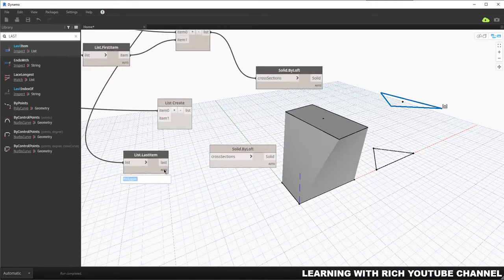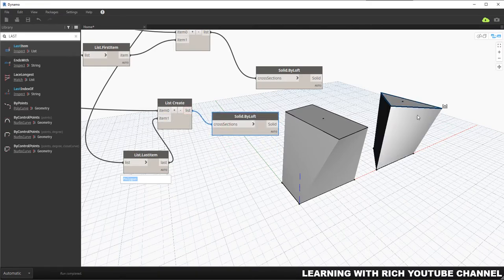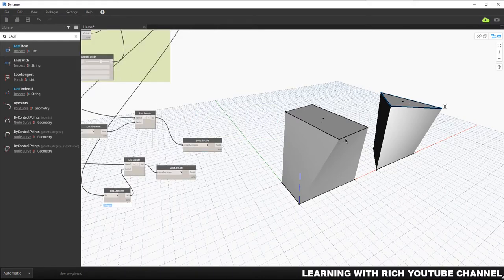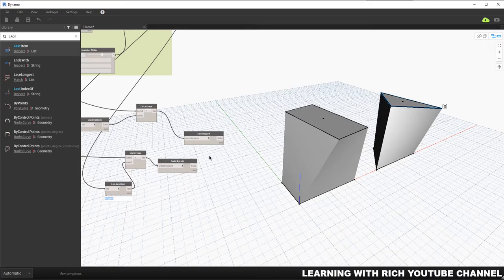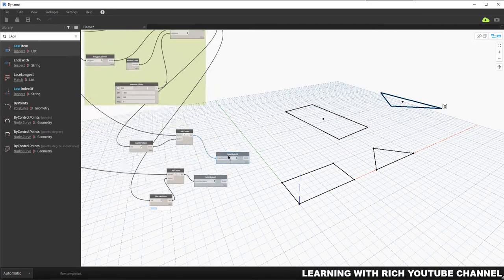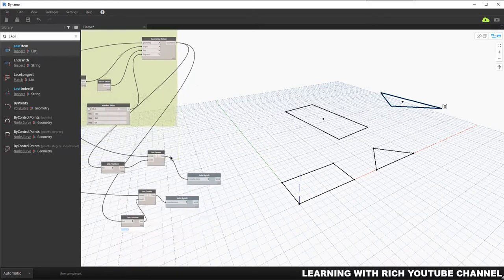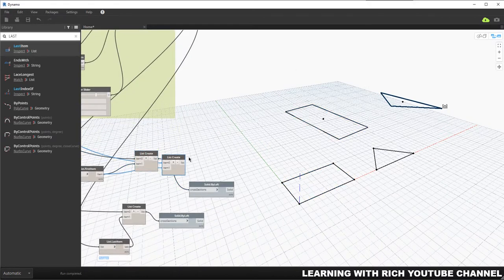So now that we have our bottom and top, we are now going to connect it here. There you go. Okay. Now, if you want these two objects to be combined, meaning you just select one list and then these two will be selected, because from here it's separate, right? We create our solid loft separately. So what I'm going to do is hide it first by unchecking the preview. Then I'm going to create a list again. List, Control C, Control V.